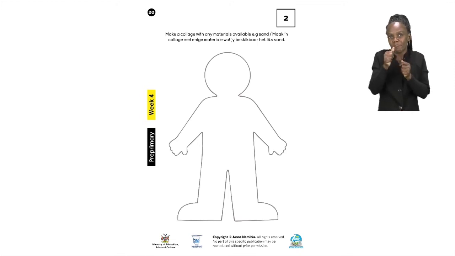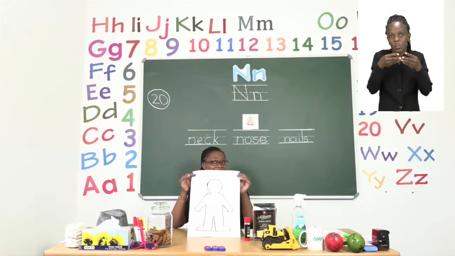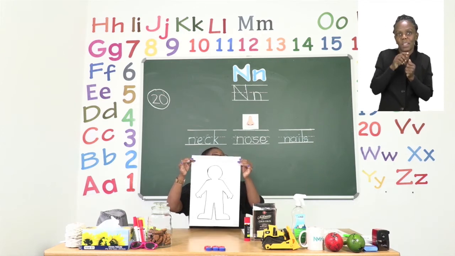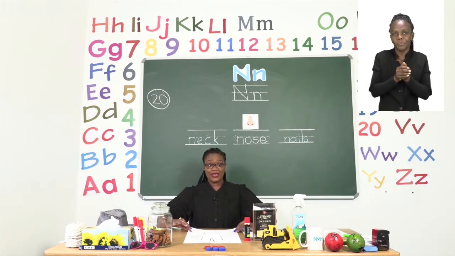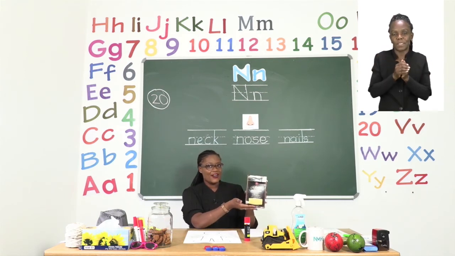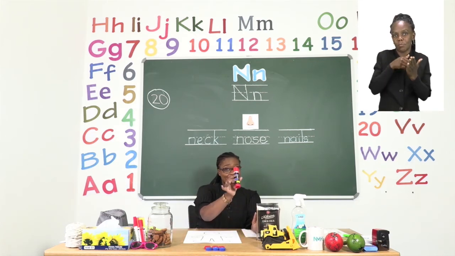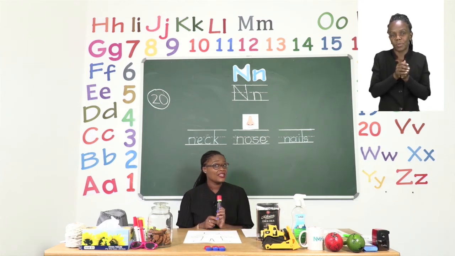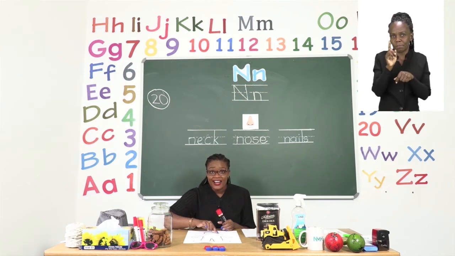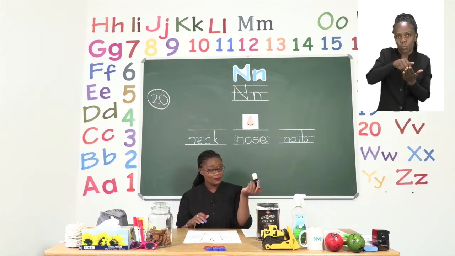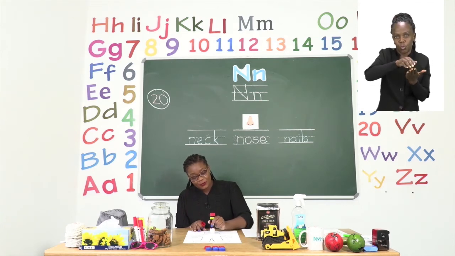The aim of this collage is to cover our man. So you are going to need your material, the man, and some glue. I am going to show you what I have here. So the first thing I have is my man. There he is. And because I have him so big, I needed a lot of material. So I found some couscous. And then after that, I am going to have my glue. So the first step that we need to do is to cover an area with glue. So I'm going to take my Pritt stick and I'm going to cover it with glue.